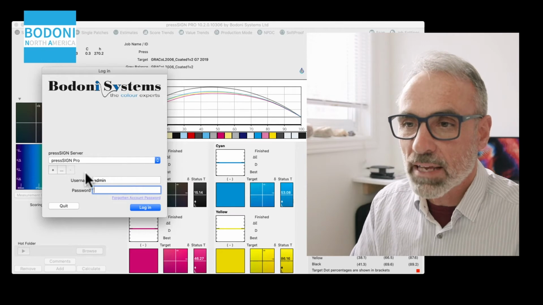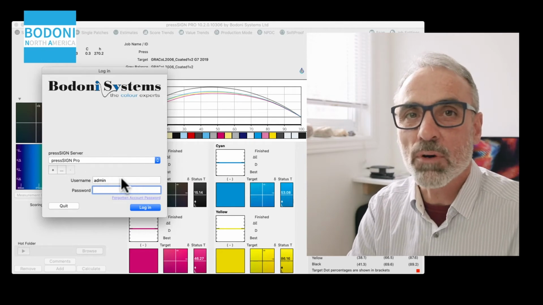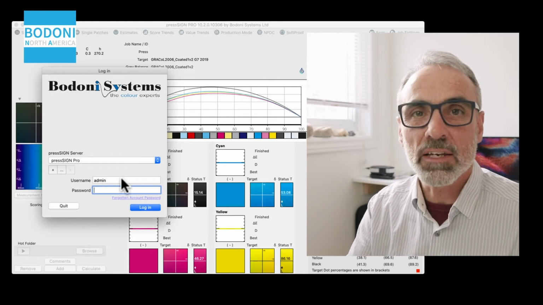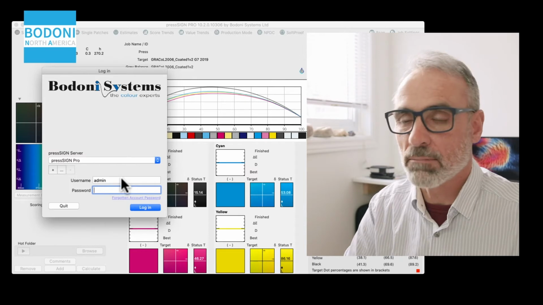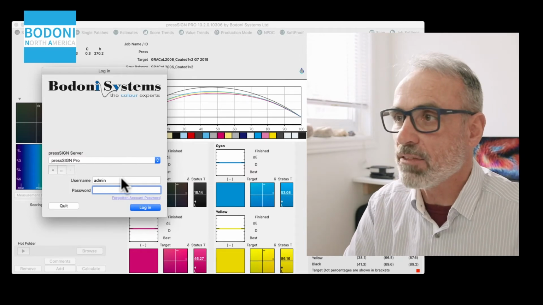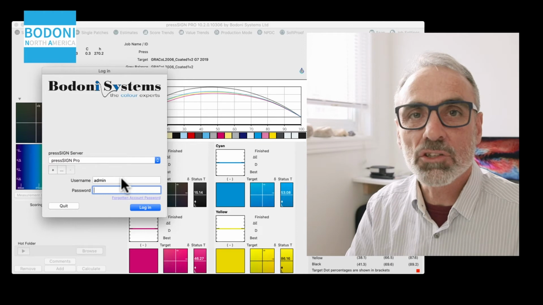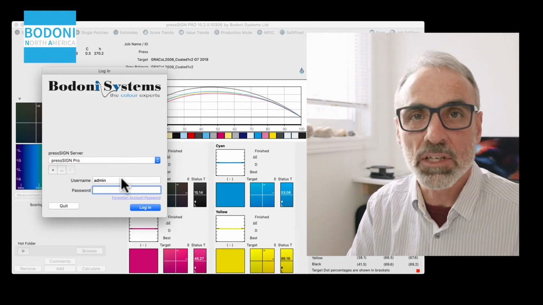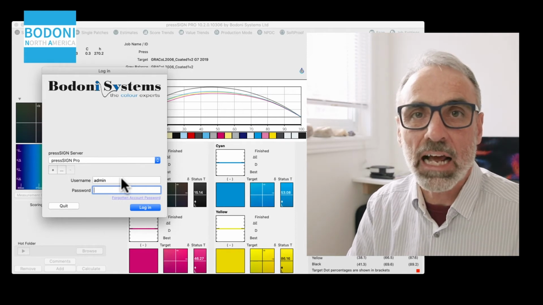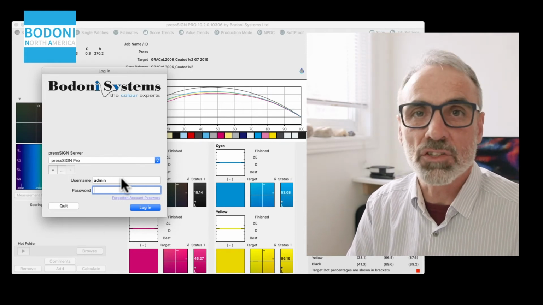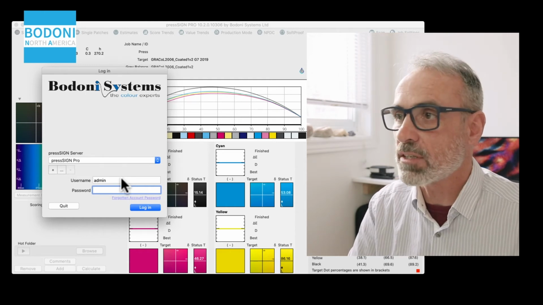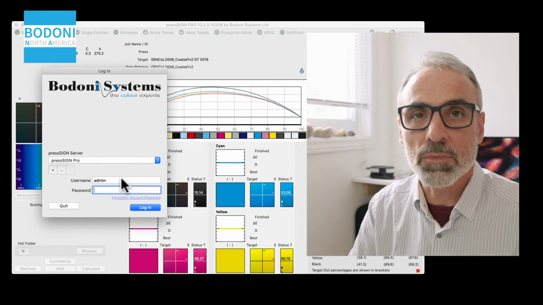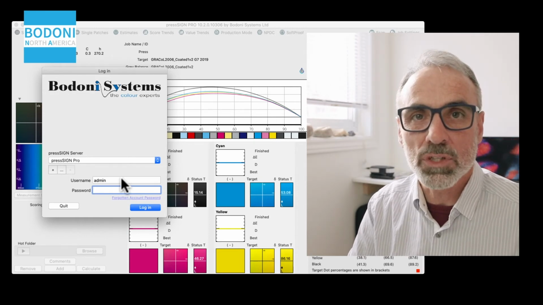The username down here is the actual username of the pressSIGN user. You can have an unlimited number of users within pressSIGN. Those names are set up in the job settings. The initial user, when pressSIGN is first installed, is considered to be the admin user. You can add additional admin users and delete the original admin user if you want to within the pressSIGN settings feature. You'll have to have a look at how to set up users in a user's video.